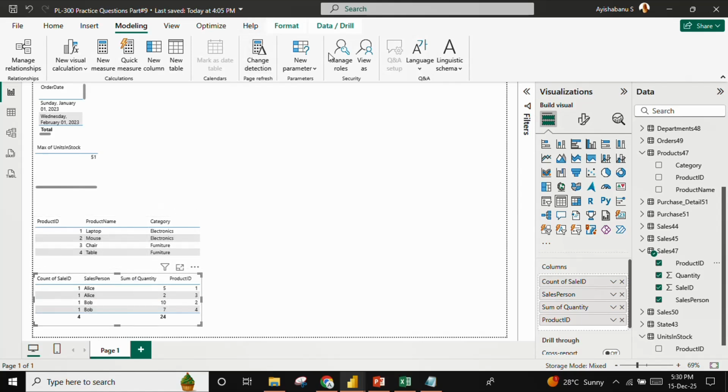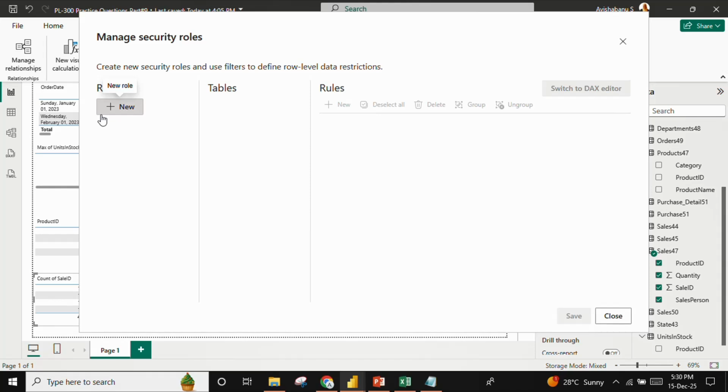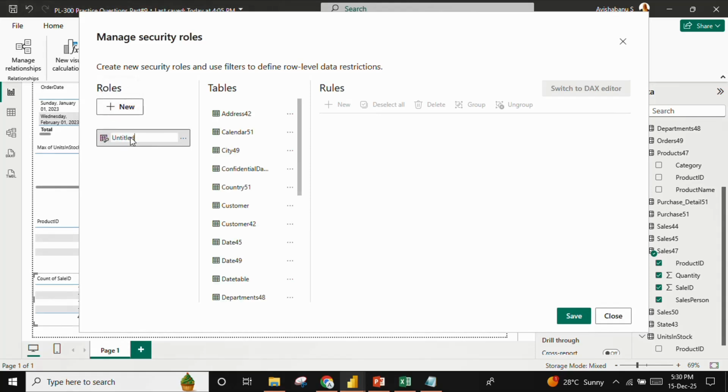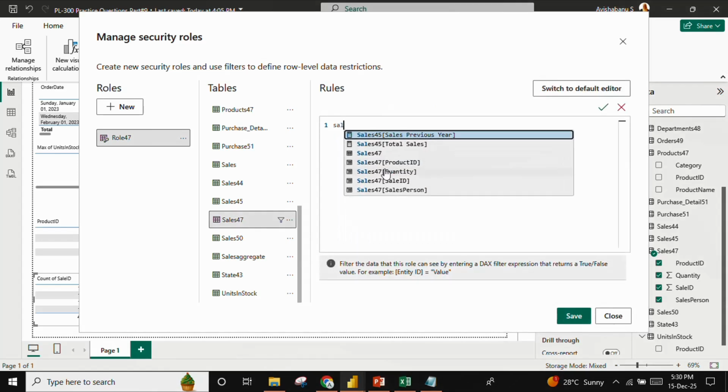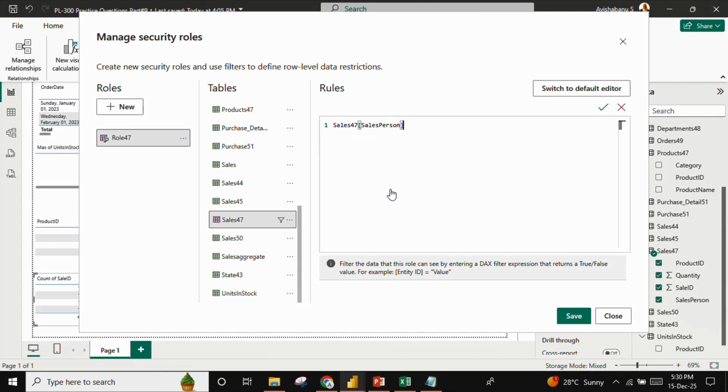Now we try to create roles here. For example, I am creating a role 47 for the sales table, switching to the DAX editor. In this sales table, I am creating salesperson equal to Alice. This role will give you the data related to Alice only.